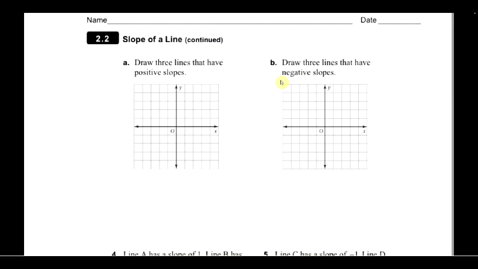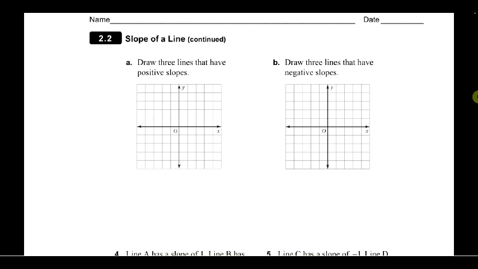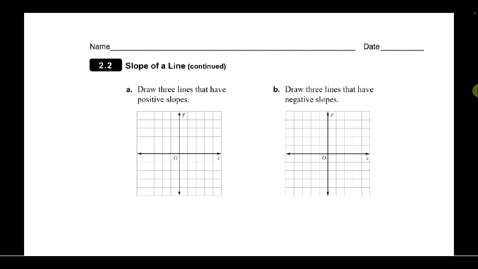Last thing I would like you guys to do for me is to draw 3 lines with positive slopes and 3 lines with negative slopes. You can even go all through the origin if you'd like, and just have different slopes here and tell me the slope. So label your slopes just down here. All your lines and stuff, just label them down underneath. Tell me your slopes.